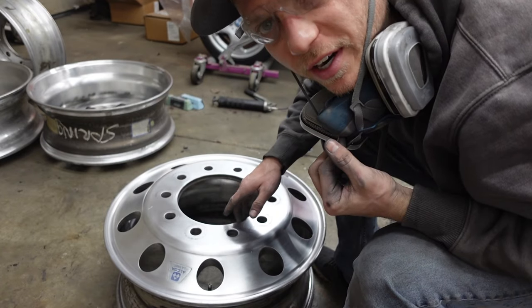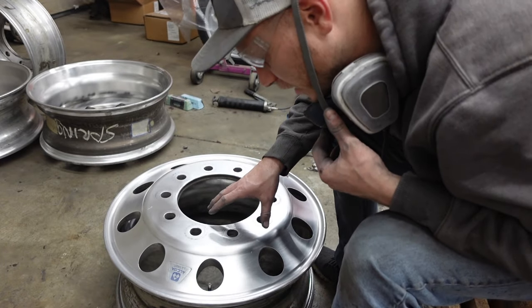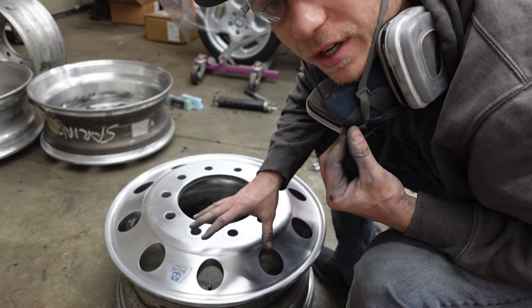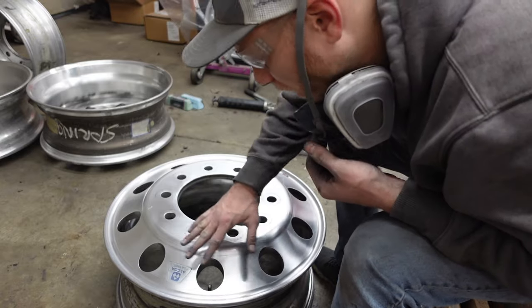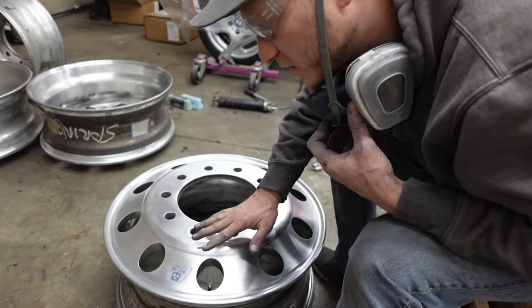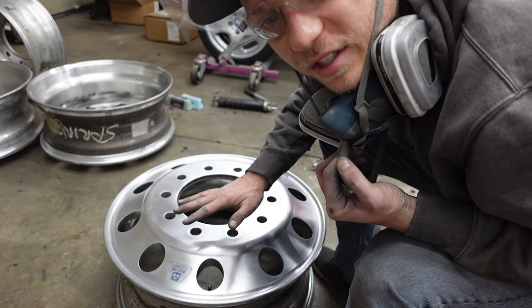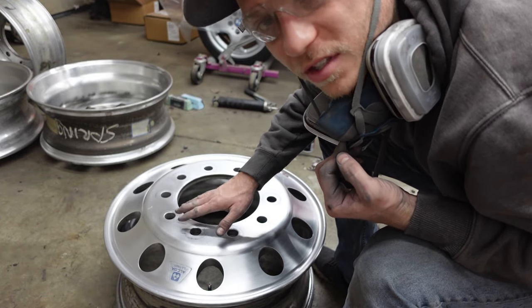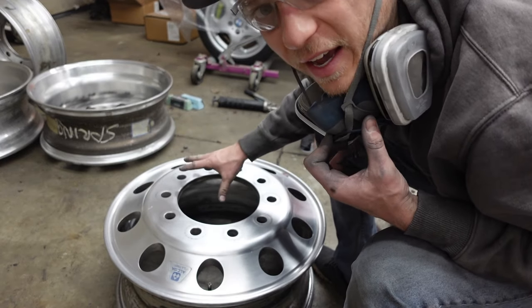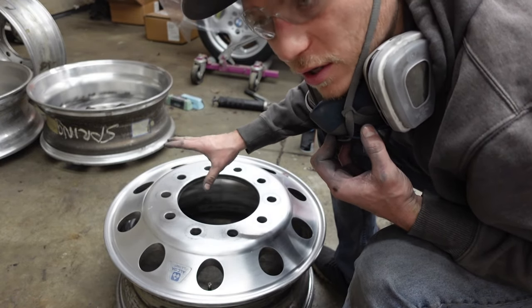All right, this wheel is ready to polish. One thing I want to mention is you basically want to get this wheel looking completely uniform around it. So if there's any darker areas or lighter areas, that means it's either sanded more than the rest of it or less than the rest of it. So you want everything to look the same before you move on to polishing.